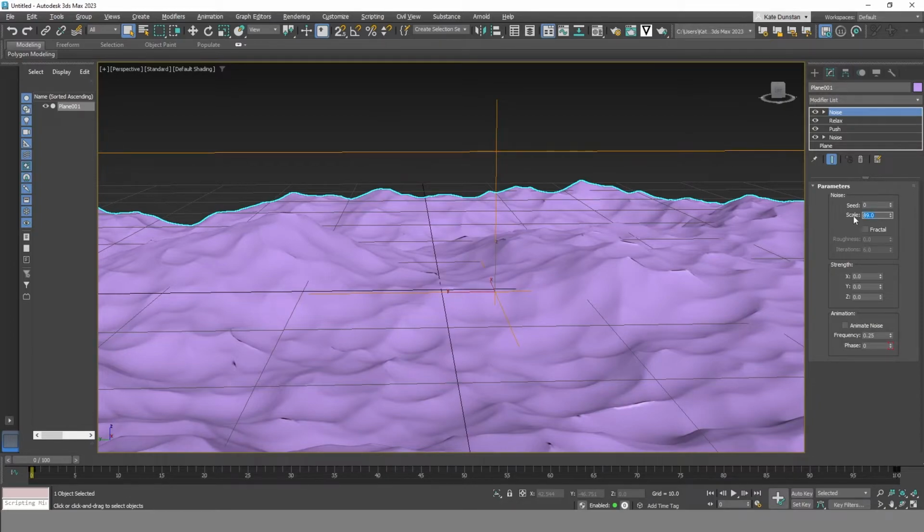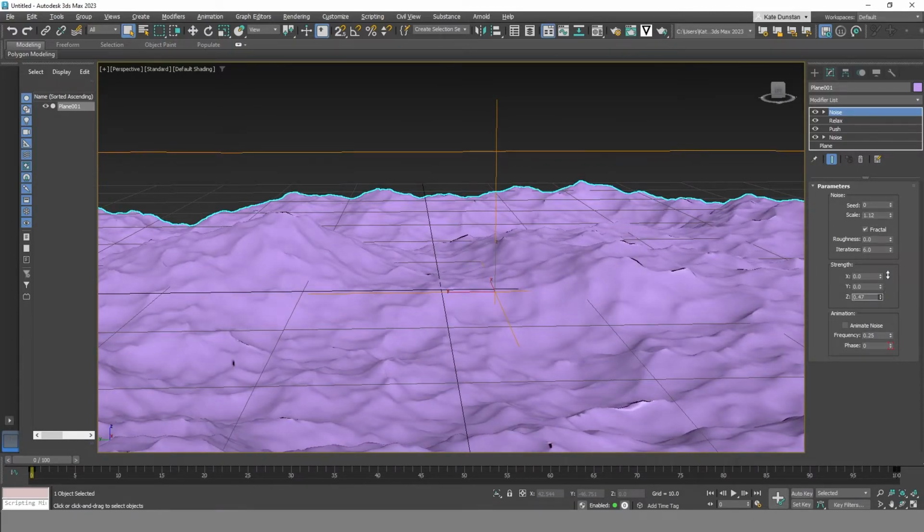We'll do 1.12. And we are going to change the Z-axis to 0.3. So there's a bit more difference.